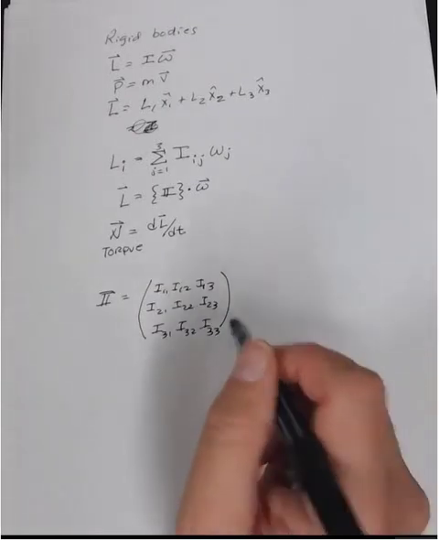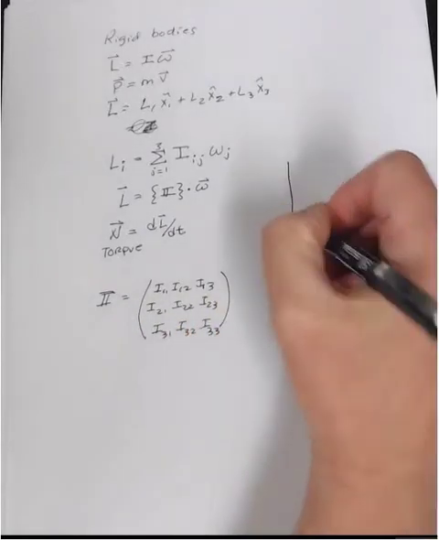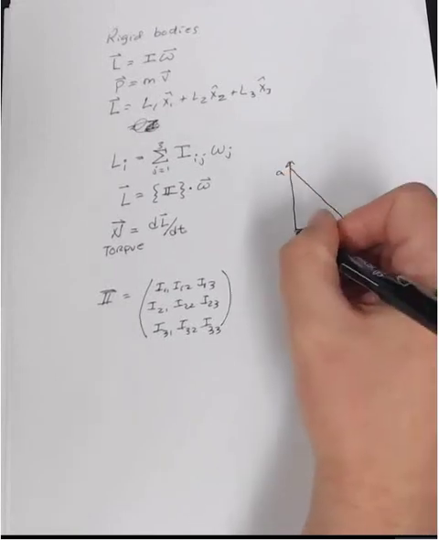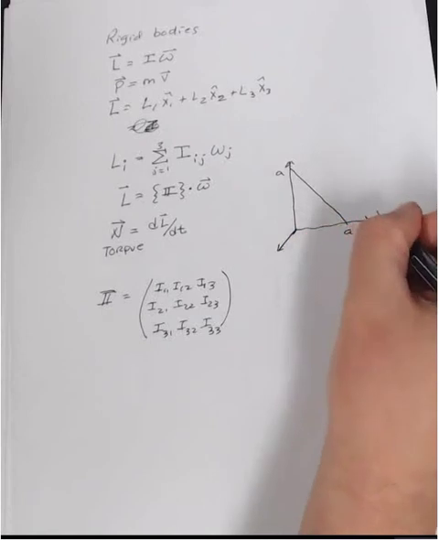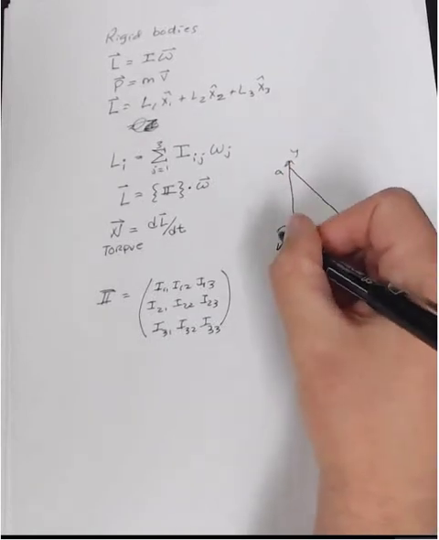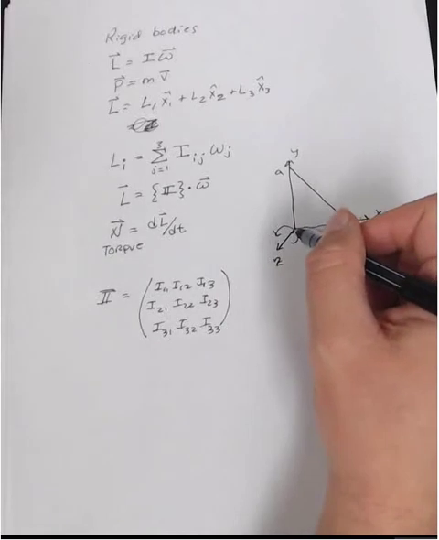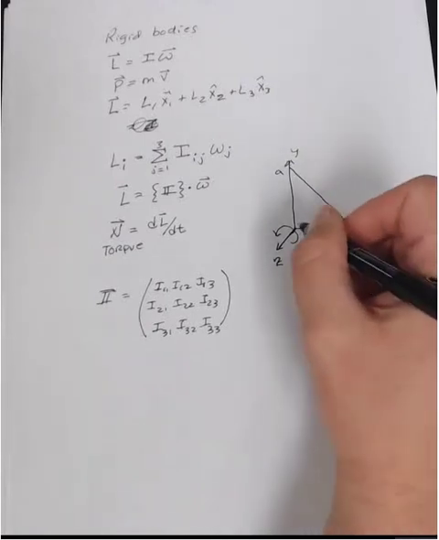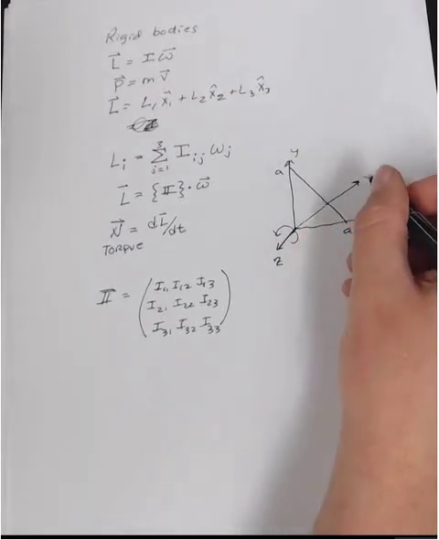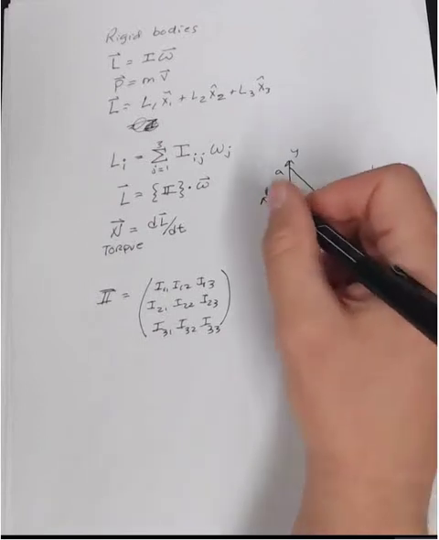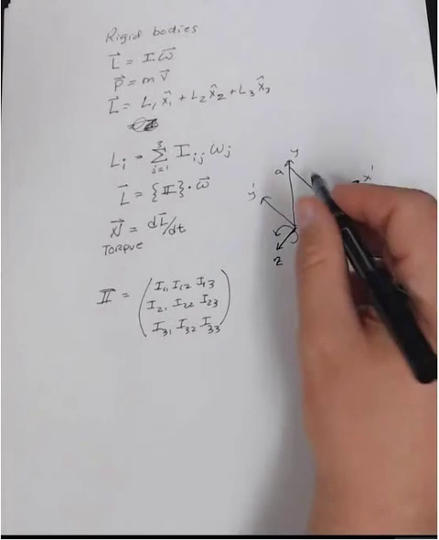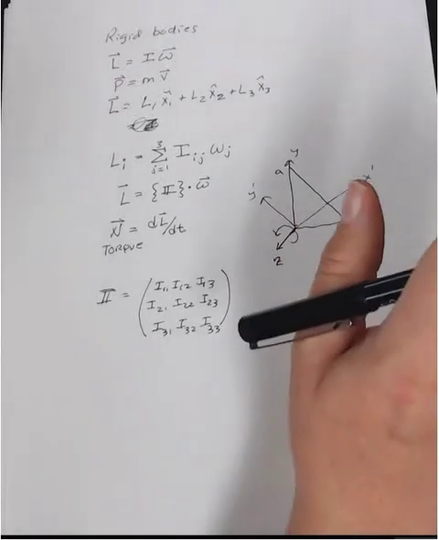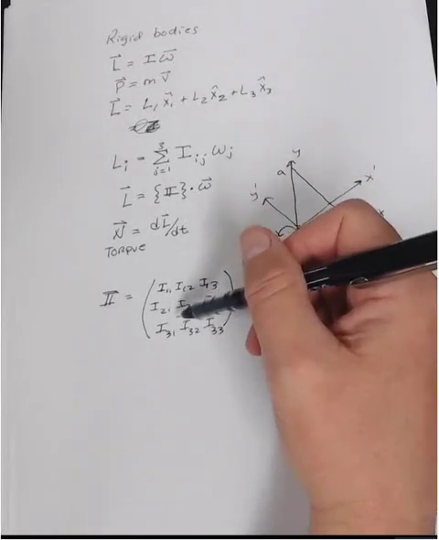Now, for certain axes, remember we found the moment of inertia tensor for this triangle, where here was our axis of rotation coming out this direction. This was x, this was y, this was z, and it was rotating around this. So we found a moment of inertia tensor relative to this axis of rotation. We could have picked for this picture, maybe, one of our axes this way and one this way. We chose to have the axes in a certain orientation. So how you pick your axes, your moment of inertia tensor is going to depend on that.